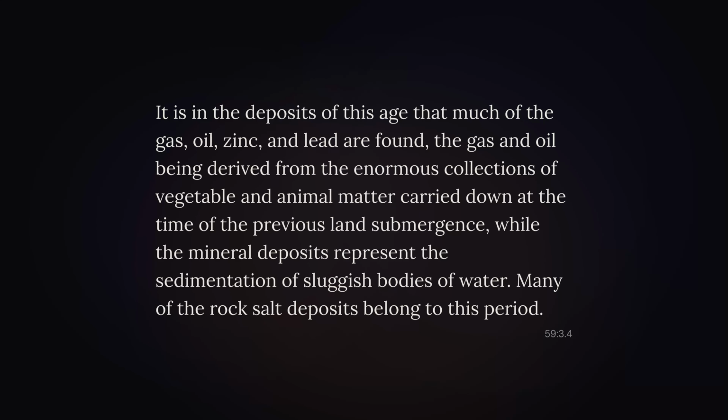It is in the deposits of this age that much of the gas, oil, zinc, and lead are found. The gas and oil being derived from the enormous collections of vegetable and animal matter carried down at the time of the previous land submergence, while the mineral deposits represent the sedimentation of sluggish bodies of water. Many of the rock salt deposits belong to this period.